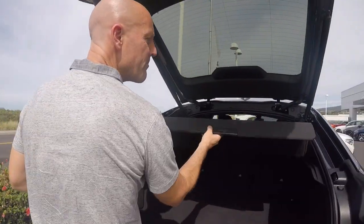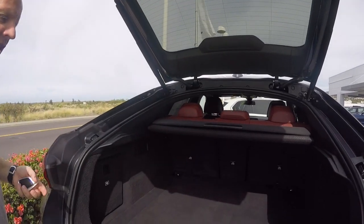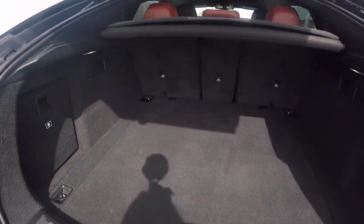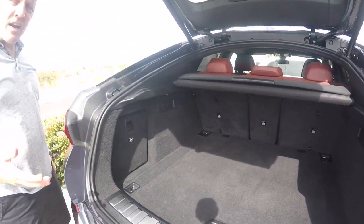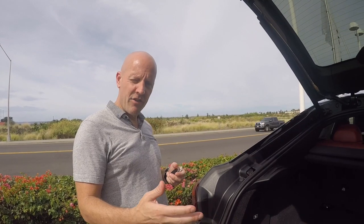Now, again, much is made of the limited space in the trunk, coming in at just about 27 cubic feet. But once again, how much space do you need? 27 cubic feet is gigantic. It's much larger than most luxury sedans. And so it doesn't matter what you're putting in here, whether it's real estate signs or you're a soccer coach, whether you're going for a week vacation and you have a bunch of luggage or just a big trip to Costco. You have all the space that you need in the trunk. And so you need to ask yourself the question, how much space do I really need?